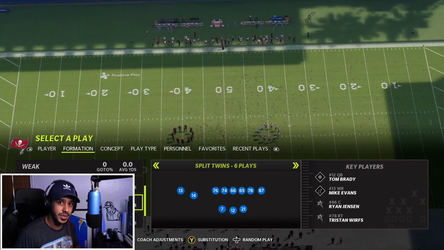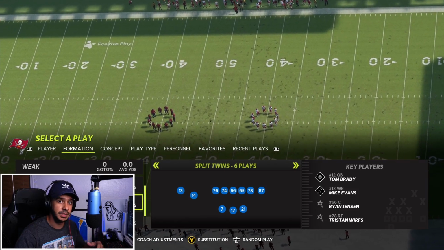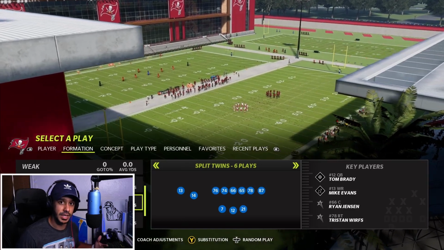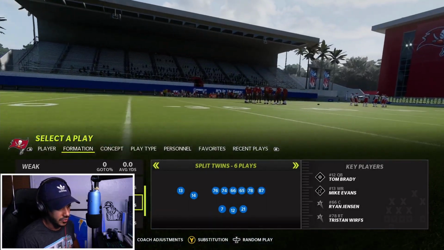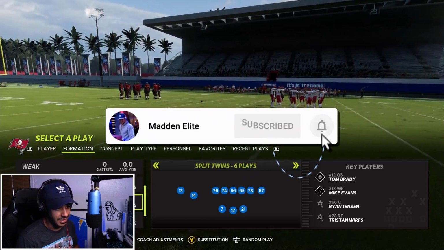If you guys are new to this series, I'm taking every one of the 32 NFL team playbooks, trying to find the most unique mini scheme in that playbook, taking it into my head-to-head and trying to win a game with it. So today in the Carolina Panthers playbook, we are going to be looking at the split twins formation. There's not that many plays in this. It only has 6 plays, but I think it's a really effective formation.